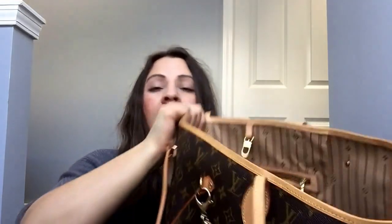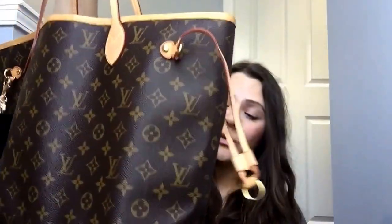It really does fit a lot. To me, I feel like it's mostly a travel purse. The MM might be okay to use on a daily basis, but it's such a big purse, and when you stuff too much in it, it gets really heavy. I don't even have a whole lot in it and it already feels heavy. These straps are so thin that you can feel the pressure a lot more than with something like a Delightful or any other shoulder purse that has a thicker strap.